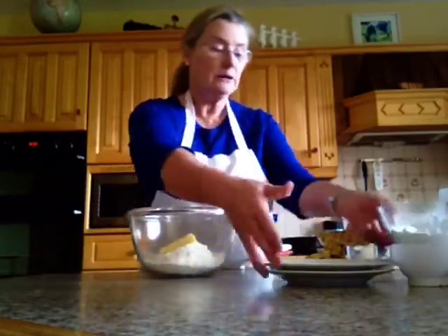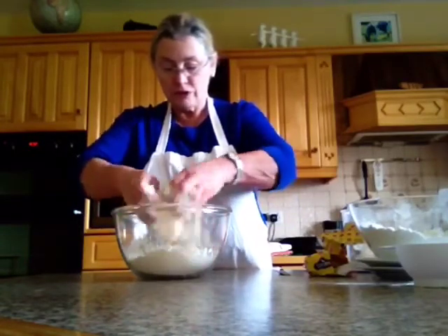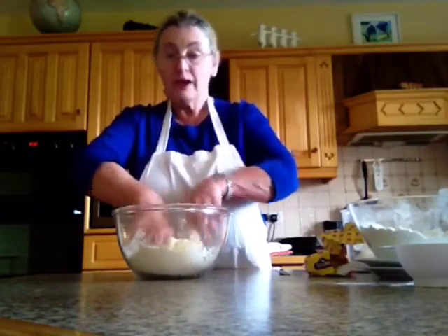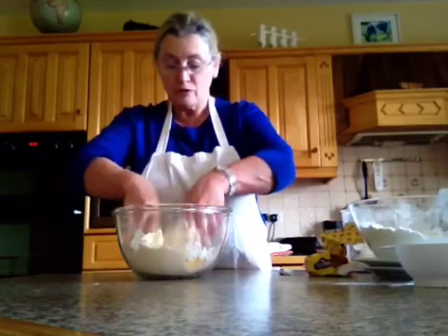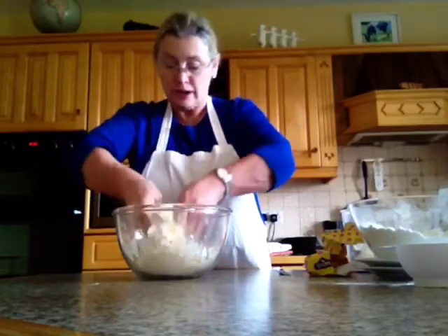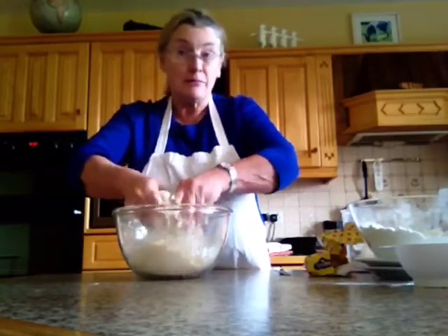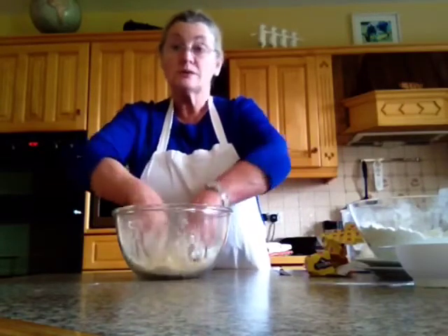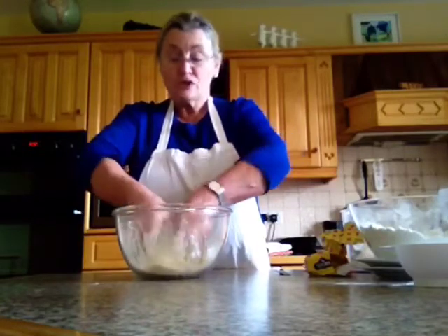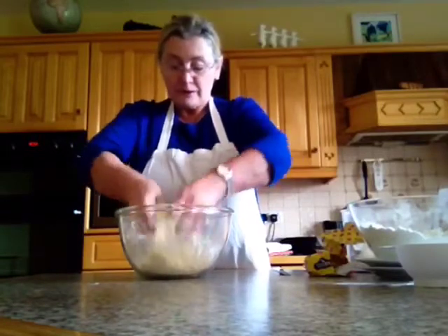When we are making pastry it's all about rubbing the butter or the margarine into the flour. I always use Stork — I find it very good. You're breaking it up; keep the flour on your fingers and that way you won't really stick to the margarine. Lift it up nice and high with your fingers because you're getting the air into it, and you keep on rubbing it in. In school we say: until it looks like breadcrumbs. It's the same as making brown scones, white scones, or cheese scones — we do this for lots of things. We also do it for crumble when we're making an apple crumble.